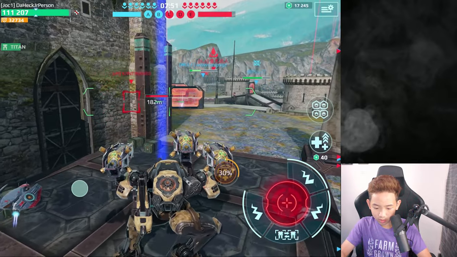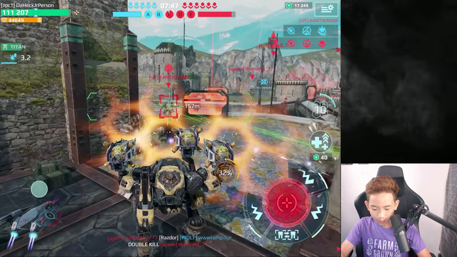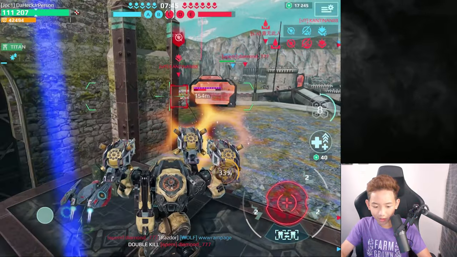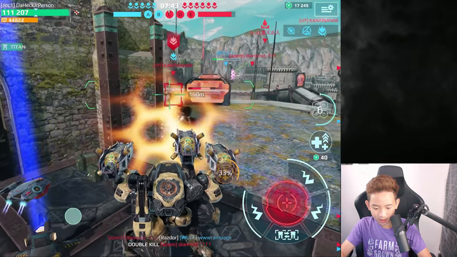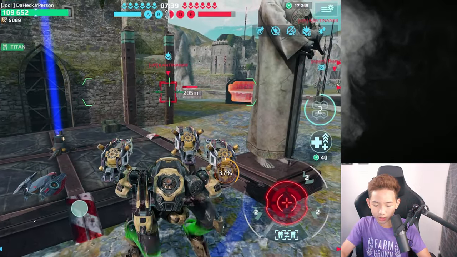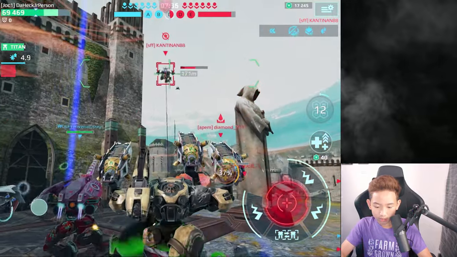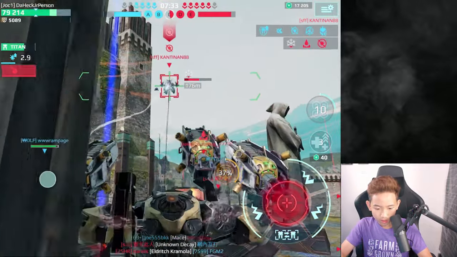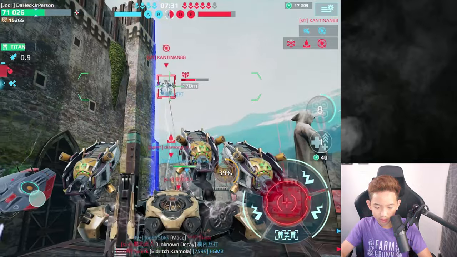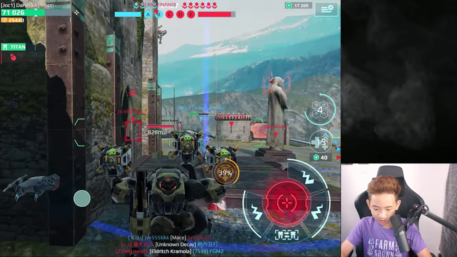Because these robots are way too overpowered. And boom, boom, boom. Boom! Oh, his shield immediately activates. Boom, boom, boom. Yeah, he's scared. He's scared, man. Lock him. I'm so dead. I am so freaking dead. No freaking hell.